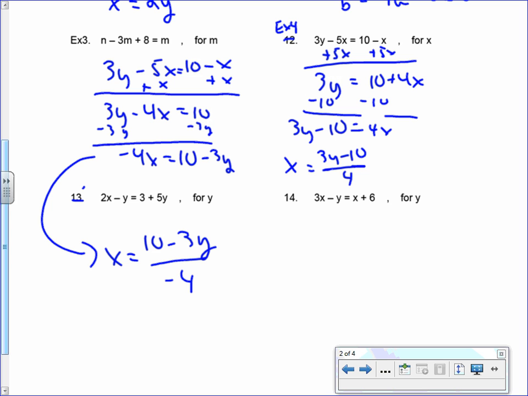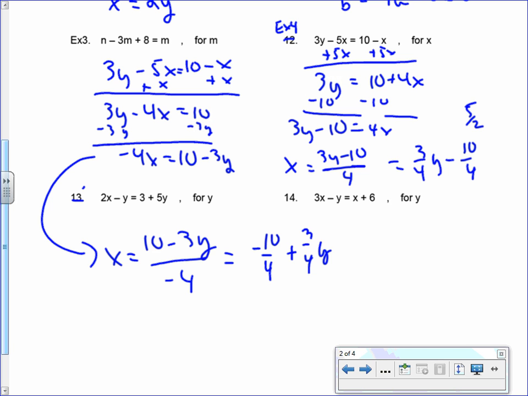Because when you do the second step here, you get 3/4 y minus 10/4, which you really should reduce to 5/2. And when you do the second step for this one, you get -10/4 plus 3/4 y. Do y'all see that those are the same thing? Can y'all see that they're the same thing when we put them in that second form? That's why that second form is useful, because when we put it in the second form, we get the same answer.